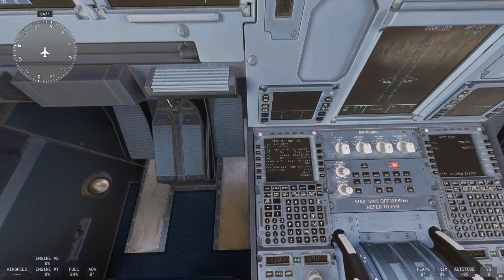Our flap settings, flap 1 and our flex 2 temperature. Now, to extend engine life and save fuel, airlines often use reduced thrust takeoff, known as flex temperature takeoff, and this allows the aircraft to take off with less power and it still maintains a safe climb rate.